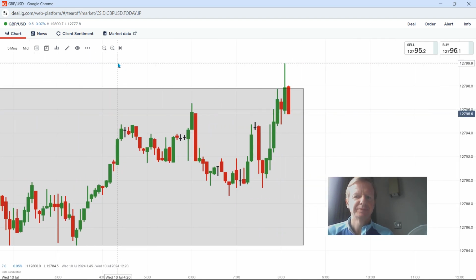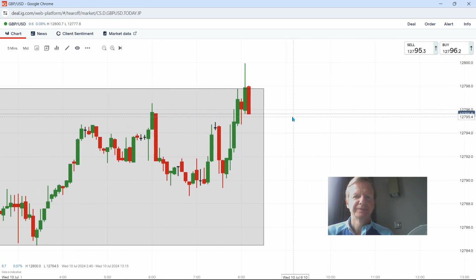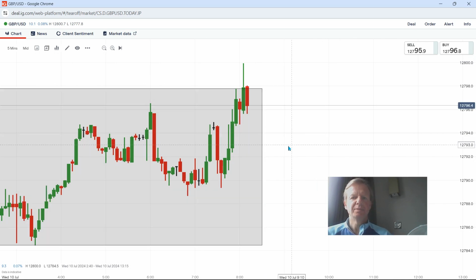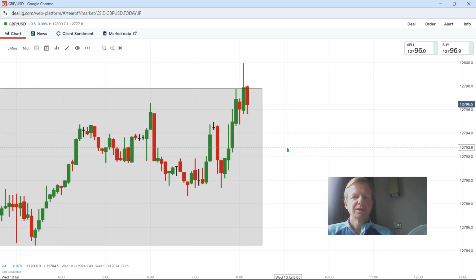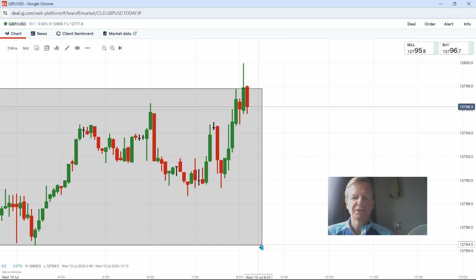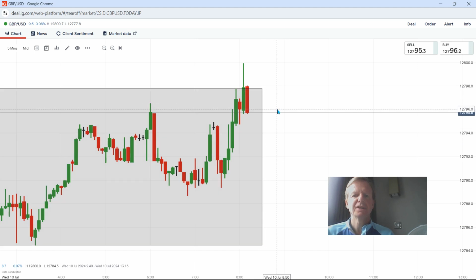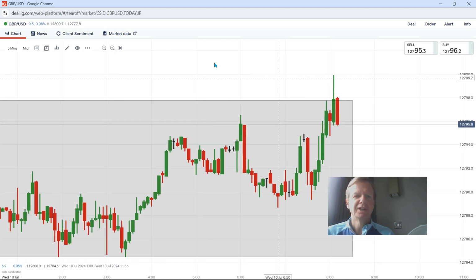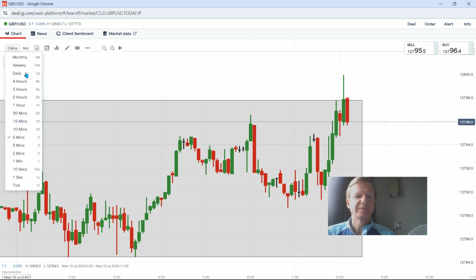See, it's come right back in now. And what I'm looking for in this trade, I'm planning on going, so if we have a look here, it's quite a narrow range. The box looks quite big here, but 784 to 797. It's only like 13 pips, which is a very narrow range. So I'm looking to get 20 pips and risk 15 pips with the trailing stop. So we're on 812.